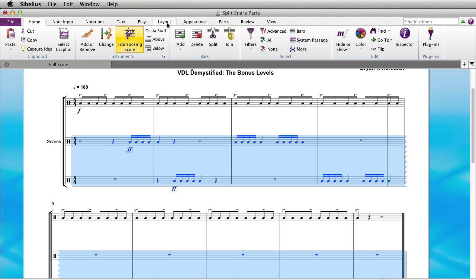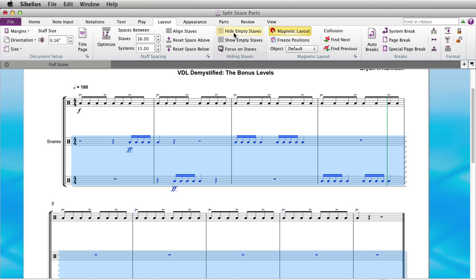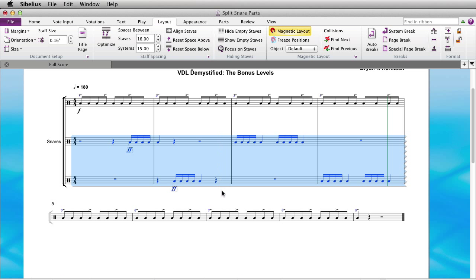Then you'll want to come up here to Layout in Sibelius 7, or if you're in another version of Sibelius, just look up this feature. We're wanting to hide empty staves. So you'll see when I run this here, there's also a keyboard shortcut as well, as you can see there. It will hide those extra staves down the bottom. See, so now for the rest of the piece, we won't actually see anything. Say, for instance, you actually maybe wanted to add more later.